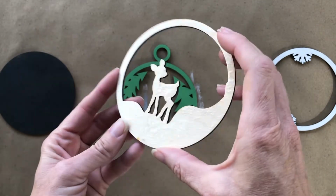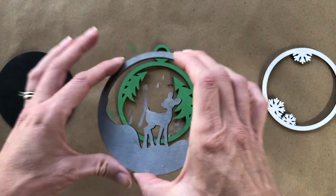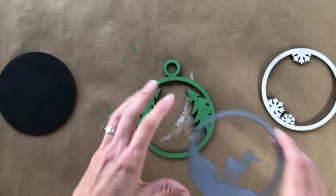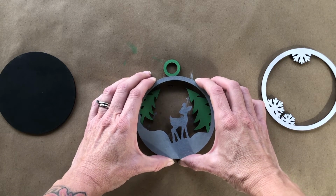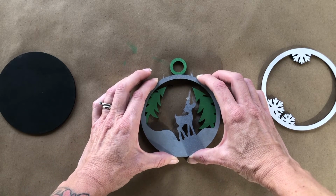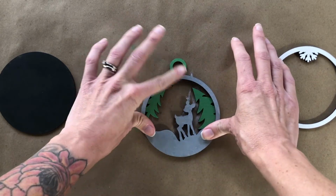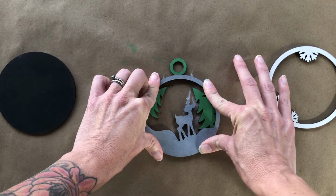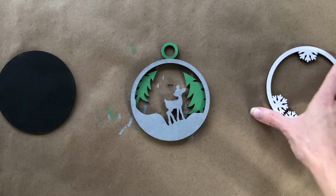Okay, so I have my 3M adhesive ready to go. The best way to do this is to stand up so you can see it overhead to make sure that you're aligning it properly. So I have my trees ready, and then this part is gonna go on top of my trees. So I'm gonna line it up, looking straight from above, making sure this is where I want it to go. And once I'm happy with where it's lined up and all my edges are level, I'm going to give it a big press, especially around the outer edge. So then this layer is ready to go, and I'm going to do the same thing for each of the others.